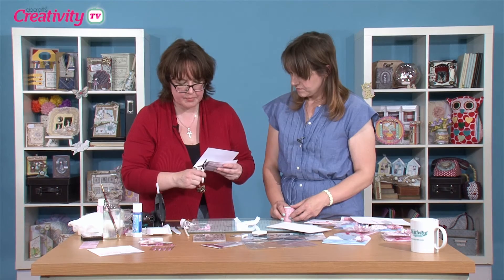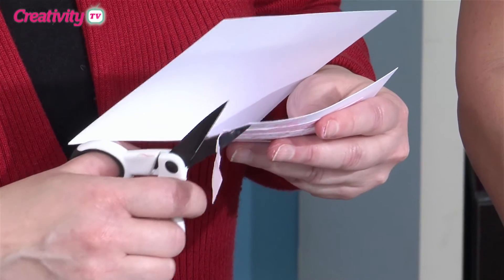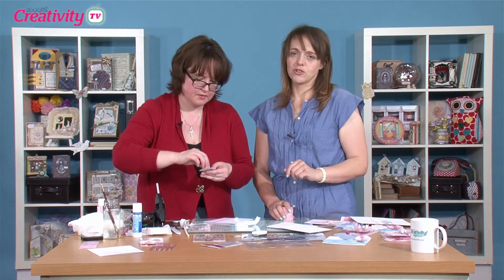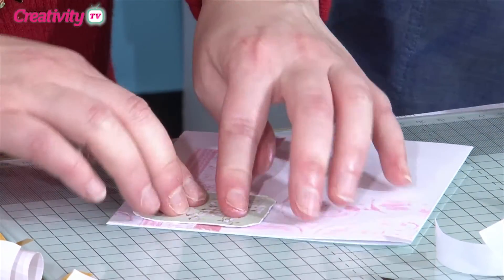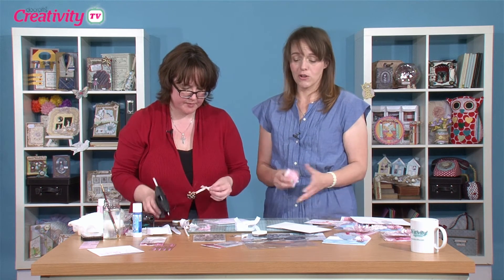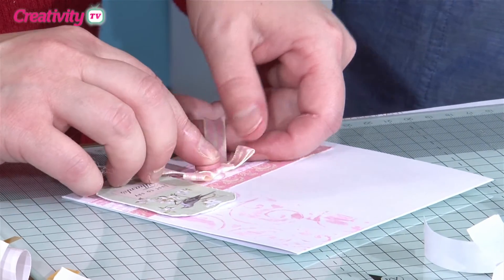All I'm going to do is snip off the edges and get those up nice, neat, and trimmed. Don't forget, you can go to docraft.com and find all the information about what Becky's used on all these projects — the embossing folder, the tapes, even the colour of paint she's used. You'll also find full step-by-step instructions to make all of the projects at docraft.com.